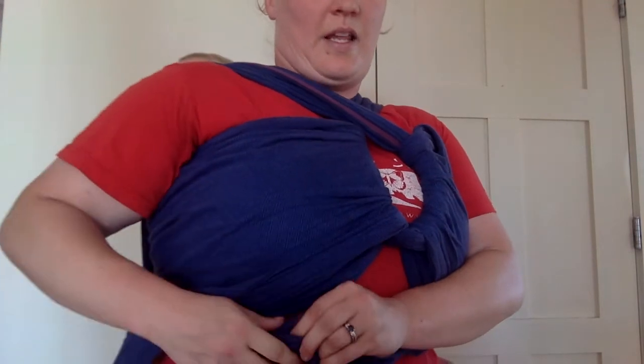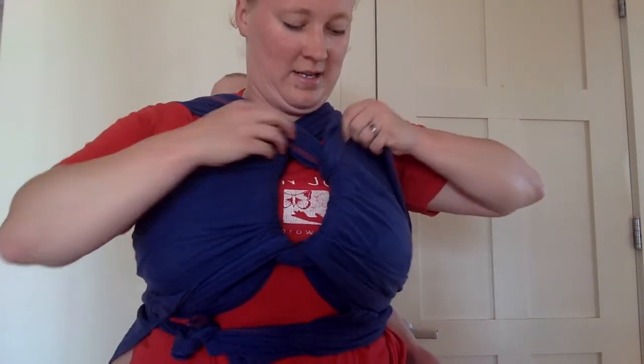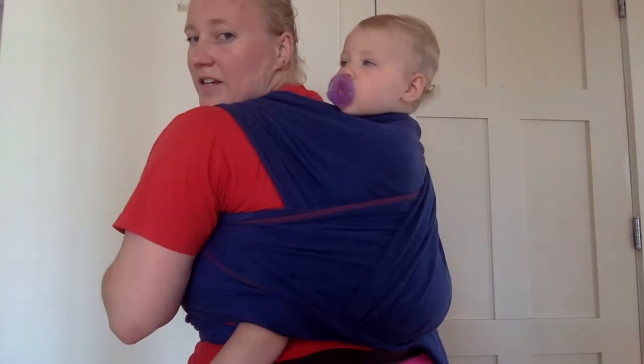I've ended up slightly off-center, but that's okay. Like I said, I'm tying on the tippy tails. But I could do a little bit of tightening here and get a little more. And that is your Ringless Mermaid. Now you can fix it so that it's more comfortable — pull out a little bit of the slack — and then you're done.